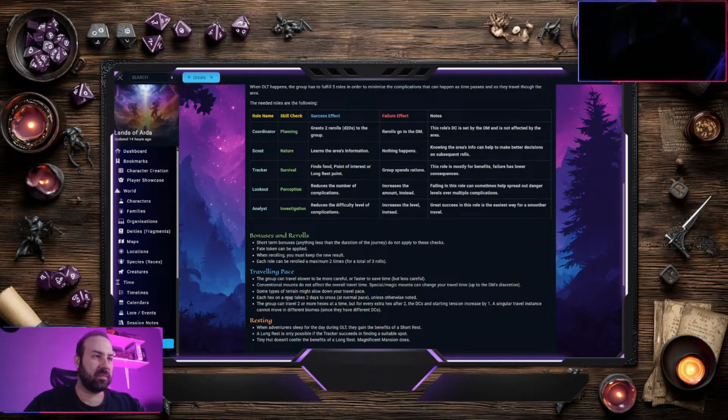Each hex on the map takes 2 days at normal pace, and the group can travel 2 or more hexes at a time, but for every extra hex they choose after the 2, the DC increases by 1. So if you want to roll once for, let's say, 6 hexes in one go, that increases the DC by 4. Yes, potentially you can roll for the whole journey at once, but that increases the DC a lot if it is a huge journey.